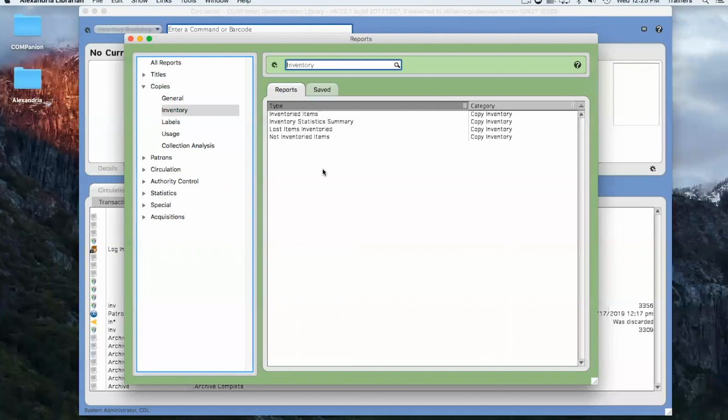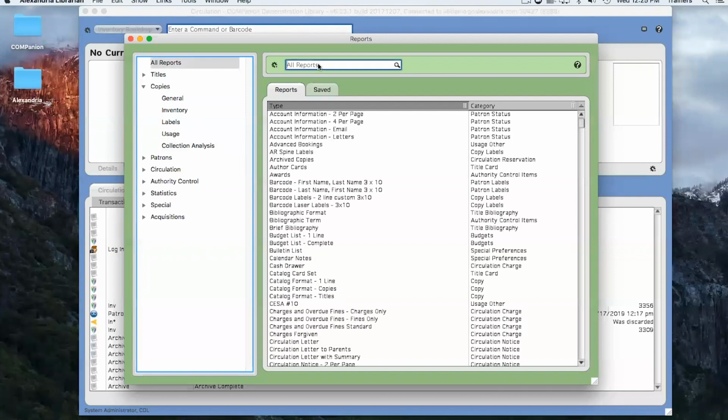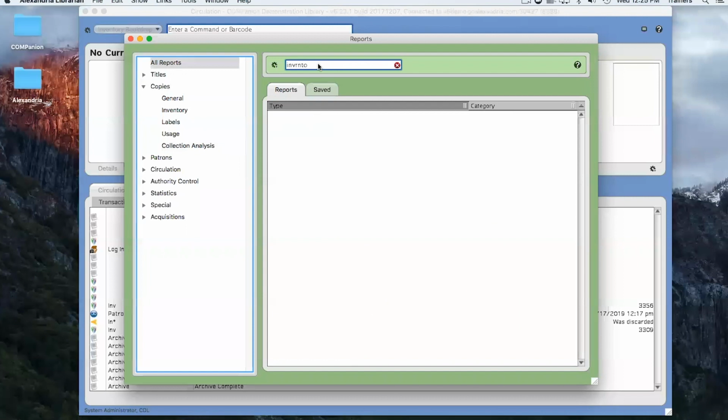So this way you're not digging, you're not trying to come in here and search and find inventory specifically. Oops, my fingers aren't working. Inventory. Okay, invent works too. Again, with our searches, guys, these are all predictive, so even if you're not getting it in there fully, it's going to go ahead and start refining on all of those windows.